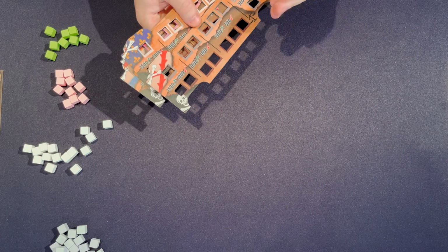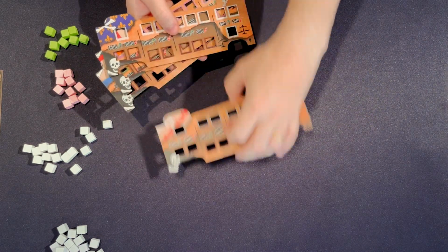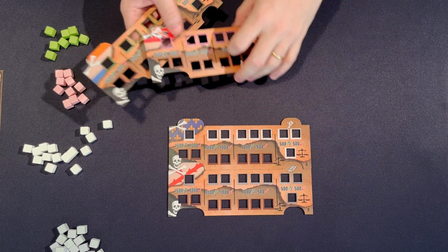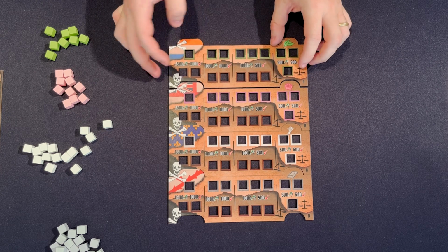To prepare the market, we simply take the 4 pieces of the market and place them randomly on the game board, all of them on the same side. Once they have been placed within everyone's reach, we can proceed to roll a dice for each one of them.